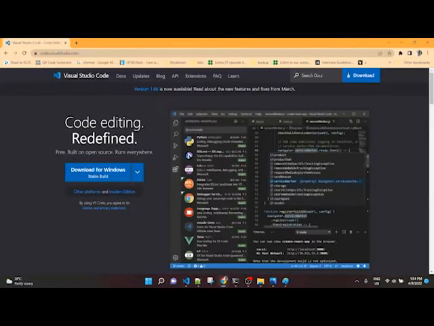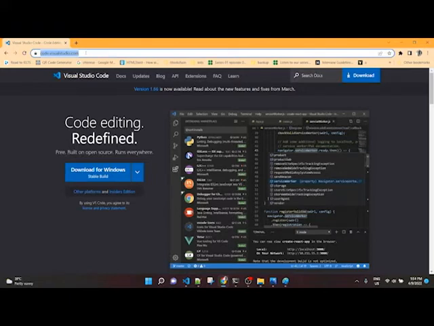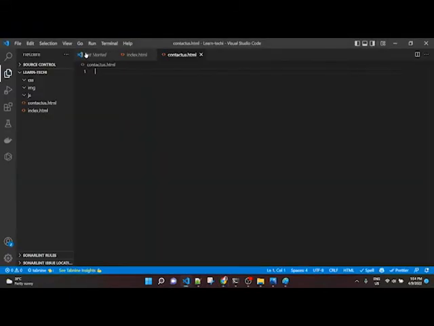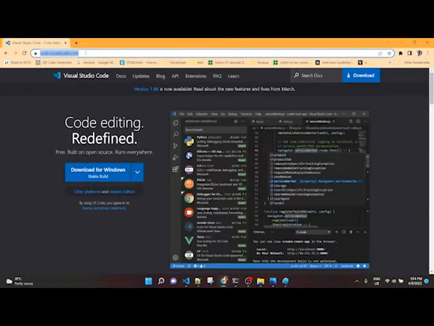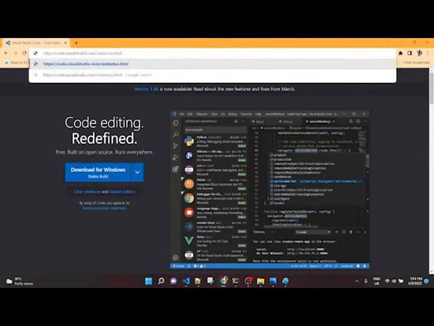So I'm going to explain in a browser. If we are giving visualstudiocode.com, then the index file will be directly loaded. If you want to use the contact URL, then the contact-us.html will be loaded. Likewise, we can plan our URLs and plan our files. So now I am explaining about the static website. The dynamic website is a somewhat different concept. I will explain later.